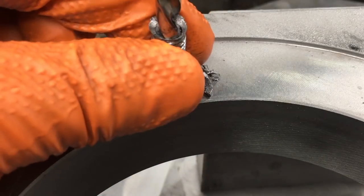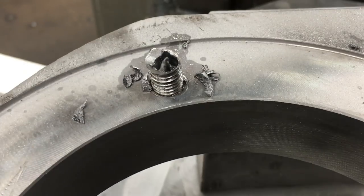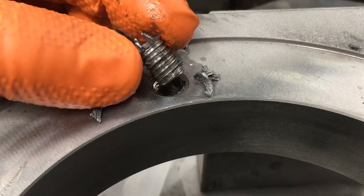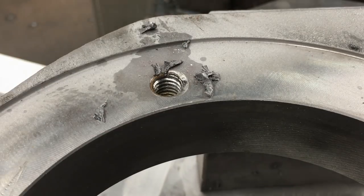Seems like there might be a little bit of Loctite holding them in, because these last couple have been pretty tight. But we're getting them. We're doing good.